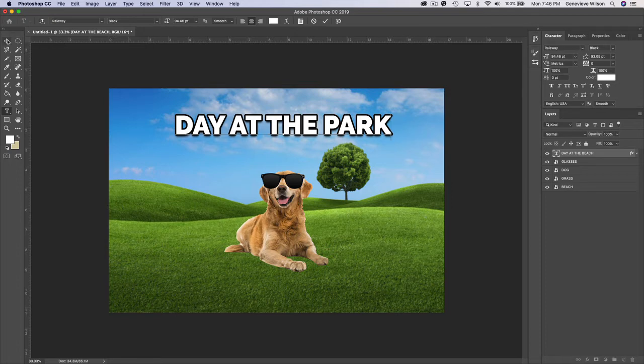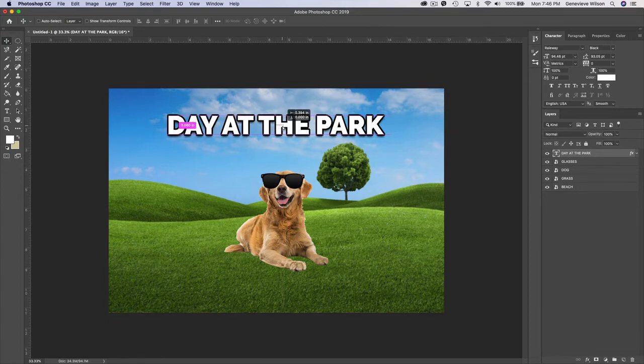Once I'm done, I'm coming over to select the move tool so that I'm no longer editing that text layer. I'm going to make sure that my text layer is selected, hold Command so that I can move that without touching anything else. Put that more in the center and then release it. You'll notice that I didn't have to turn off the effects on this text layer in order to adjust what it said. That's important to know too. You can make a change to this text layer at any point so long as there is still a T over here, which is indicating that it is a live text layer for you.